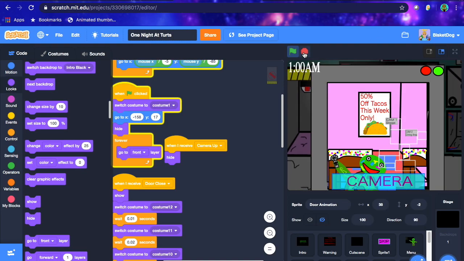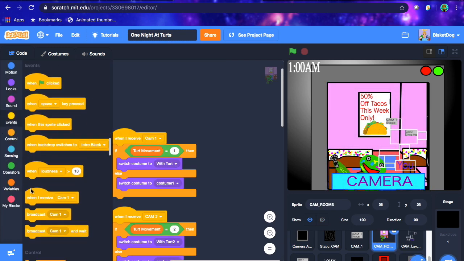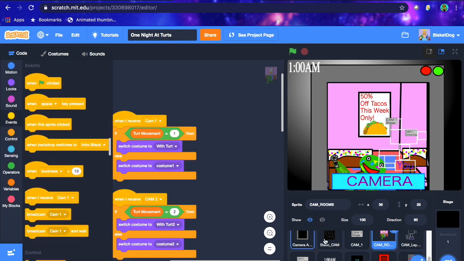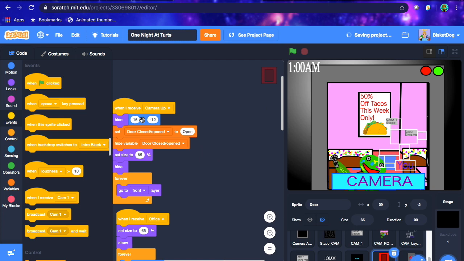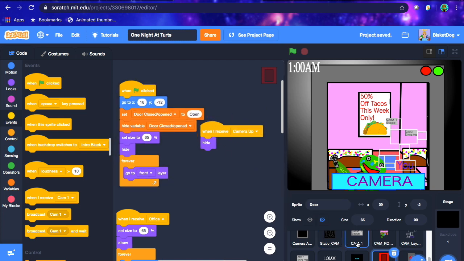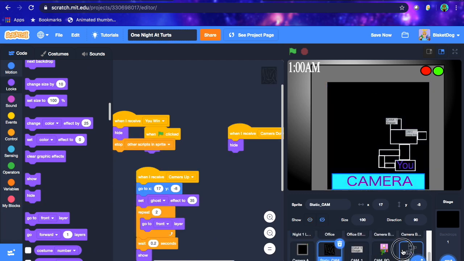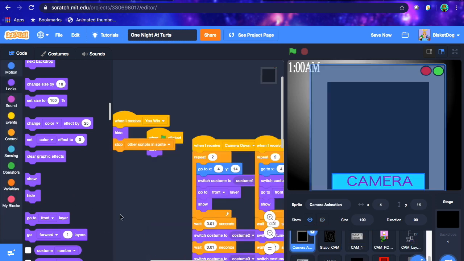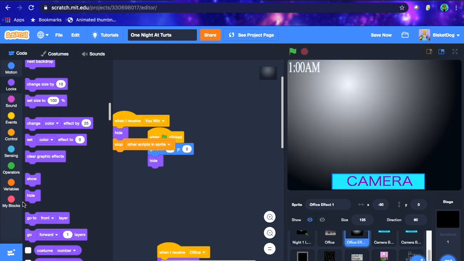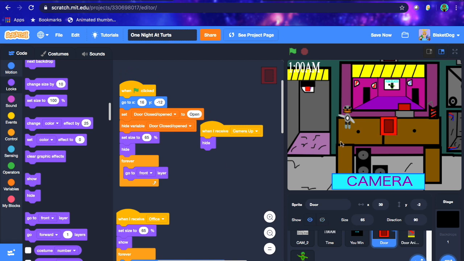Now, one thing I would recommend, and this is just a simple change here: if Turt movement does equal this, since we added the new movement for the buttons and stuff within the office, I would recommend making this go to where you now want it to go. It might have messed that up for you, and I'm sorry about that, but we can change that pretty easily. I'm just going to quickly make this stuff hide, of course make the monitor hide, office effect hide. Okay, so what we can do now is make the door thing show.